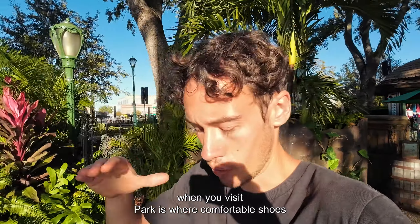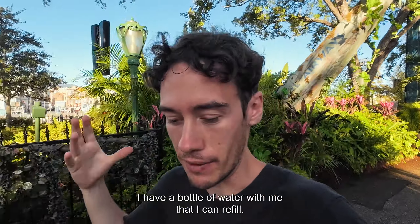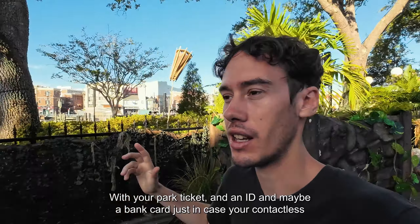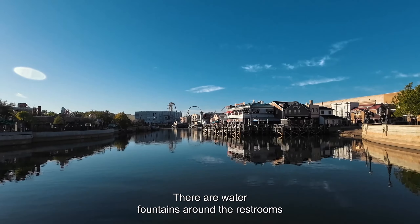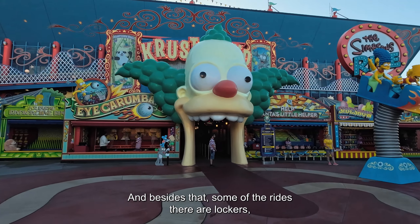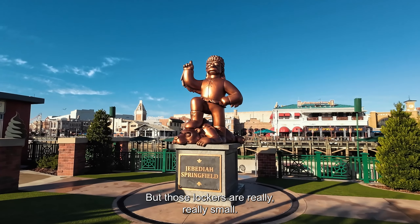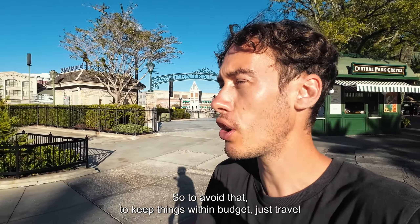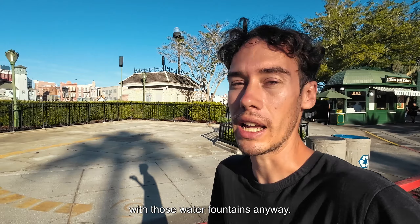The best thing to do when you visit is wear comfortable shoes and pack light. Normally I'd use a backpack and carry a water bottle, but forget all of that — just take your phone with your park ticket, ID, and maybe a bank card in case contactless doesn't work. There are water fountains around the restrooms and some queues. Some rides have free lockers for loose belongings, but they're very small — a backpack won't fit, meaning you'd need a paid locker. Travel really light and you'll be fine.